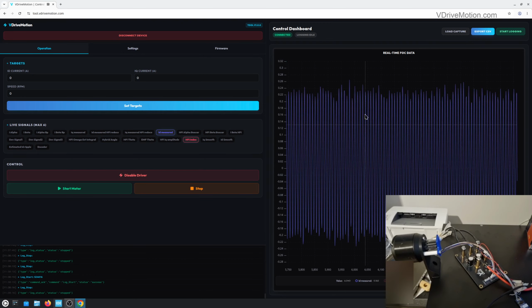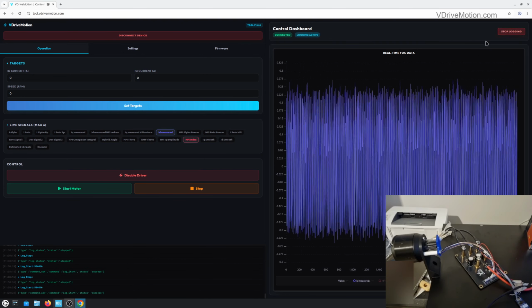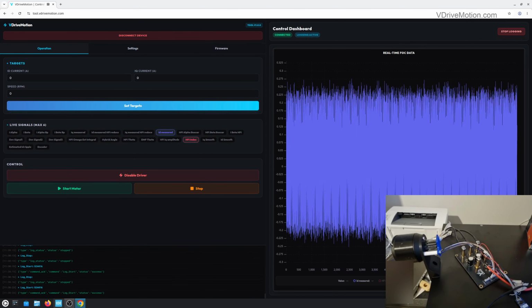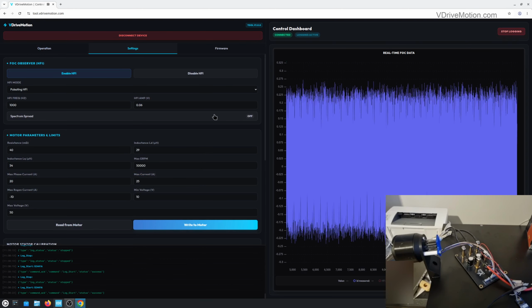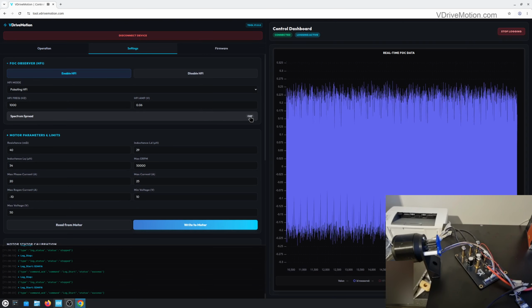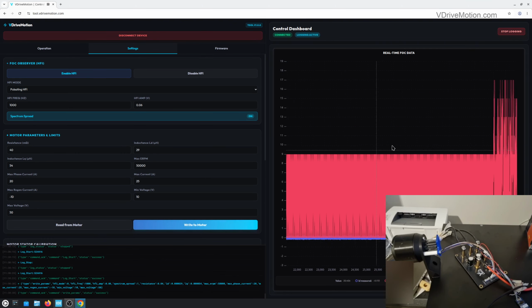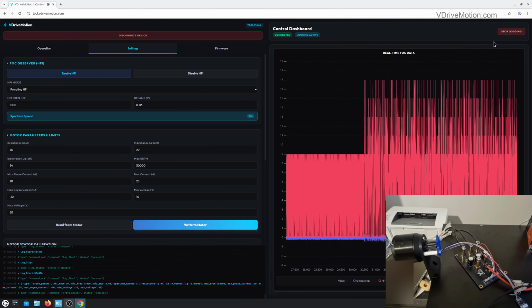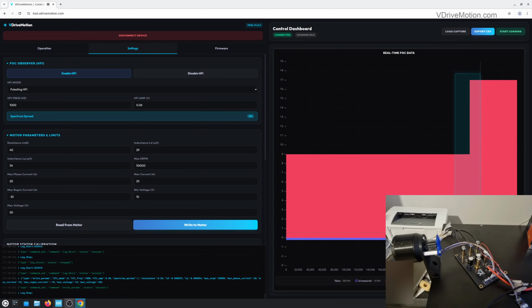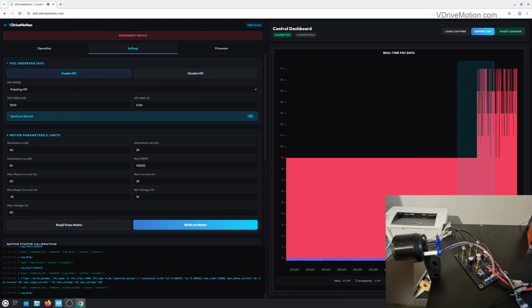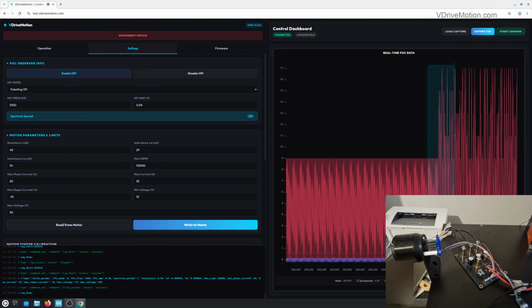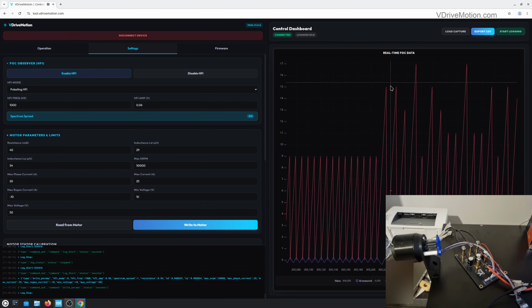So if we look at the ID measured, it looks very stable, and we will hear that whining sound, but there is this kind of spectrum spread. So I will also plot this. If we activate this, what it does is it removes the whining sound, because it will spread the spectrum away from that 1 kilohertz, so it will randomly make the slopes longer and shorter, and this way you don't hear this whining sound, and instead you hear this kind of white noise.